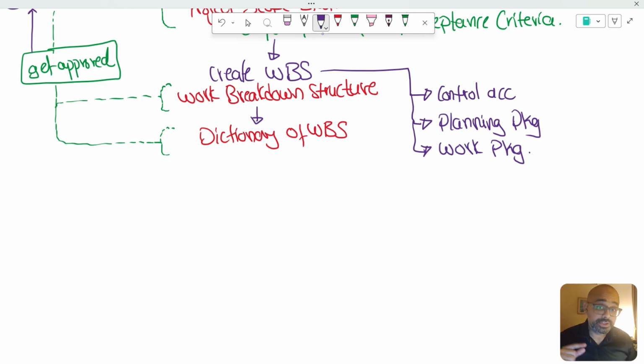The work package, on the other hand, the last one, is the lowest level of the WBS that defines the deliverables. From here, from the lowest level of the WBS, we decompose the lowest level and we define activities.